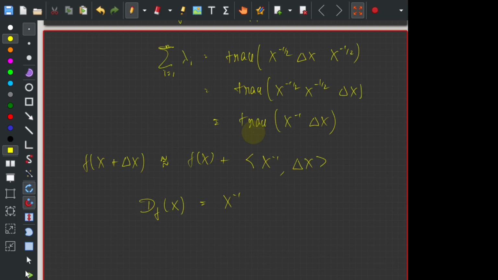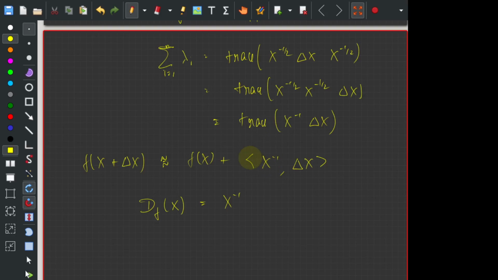Delta x is also an n by n matrix, yes. The trace will be a real number. Trace is a real number, and we have considered this inner product to be the product of... this inner product is again an n by n? No. So the trace is a number, right? By definition, the inner product between two matrices is the trace of the product of those two matrices.